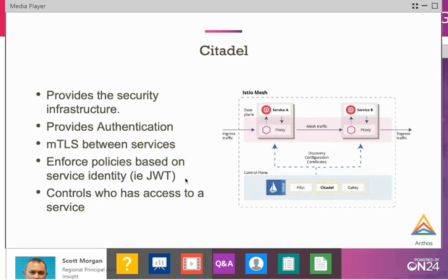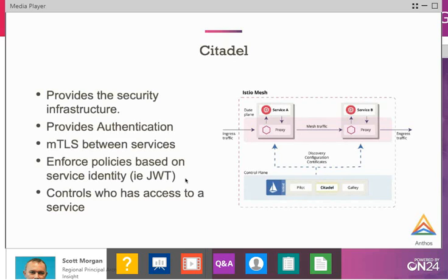The Citadel, he's the security guy, hence his name. All right, so he provides all the security infrastructure, the authentication. Oh, another piece, and again, I think we've mentioned this before, is my traffic in between my services. Well, I want that all encrypted, right? If somehow my cluster is compromised and someone tries to eavesdrop on that traffic, well, if it's encrypted, there's not much they can do with it, right? And within reason. So anyway, Citadel allows me to do all the encryption between services. And it also enforces policies, right? I may say, hey, this service requires some type of authentication or authorization. And so he controls that.